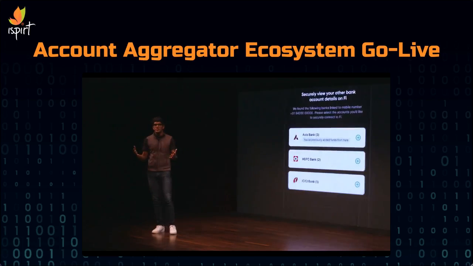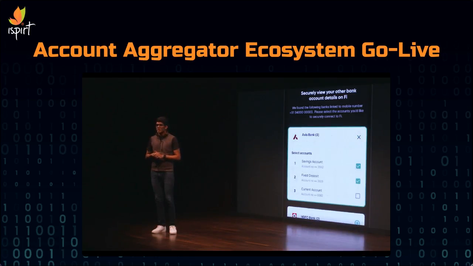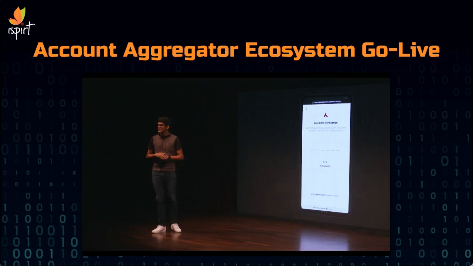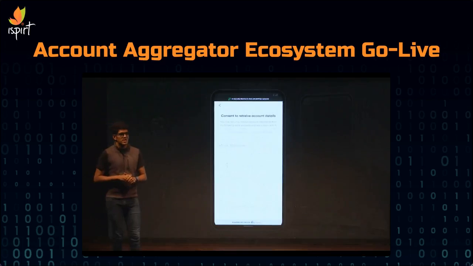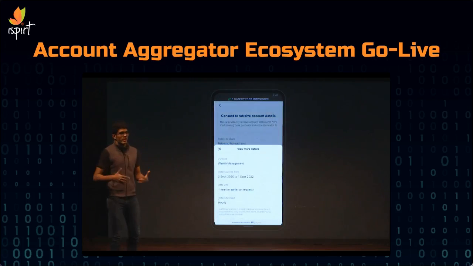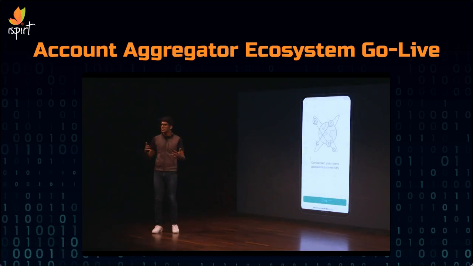So out here, what shows up is a list of banks that contain access to my data. And once I've authorized, saying, okay, I want to go ahead and link my Axis Bank accounts, Axis Bank then authenticates that it is indeed Siddharth that is authorizing this linkage and no one else. And once that linkage is authorized, I now proceed to actually granting consent. I review what data I want to share, for what purpose, for what time period, and if that's okay with me, I then go ahead and say yes for that data to be transferred.